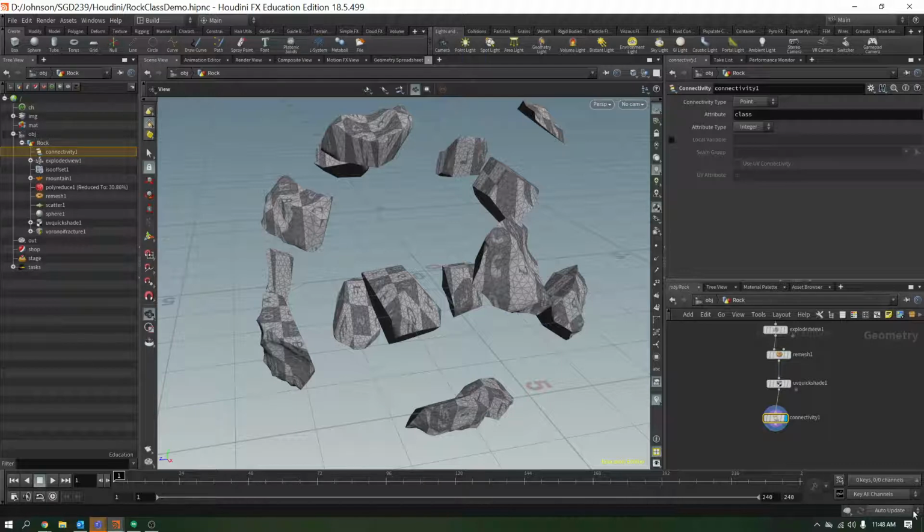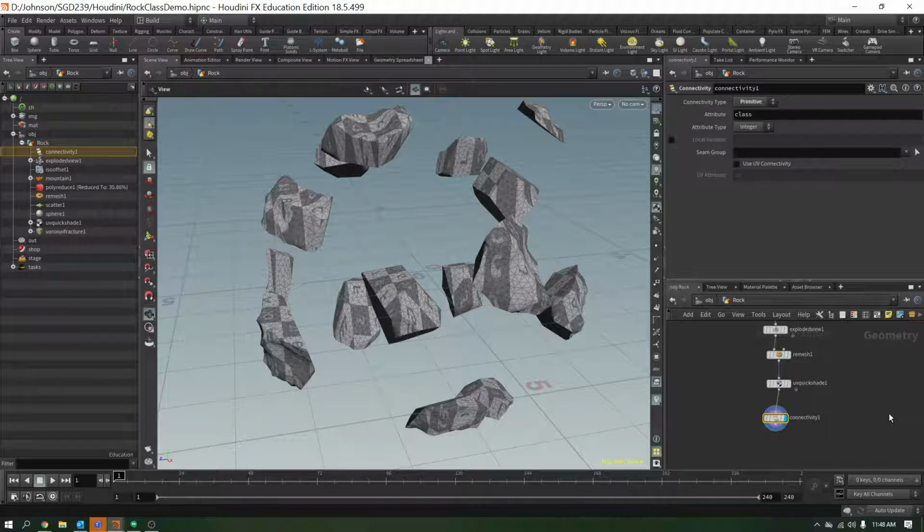I think if I remember correctly, that's what this connectivity node is for: we're going to say all of these are the same, making a grouping out of this. So rather than the connectivity type being a point, we're going to turn it to primitive. I'm 75% certain that's what this does. Like I said, I'm going to go back and check my notes after the demo.